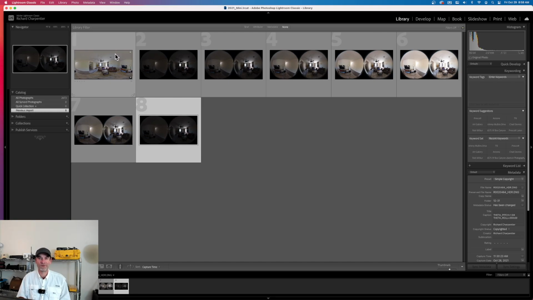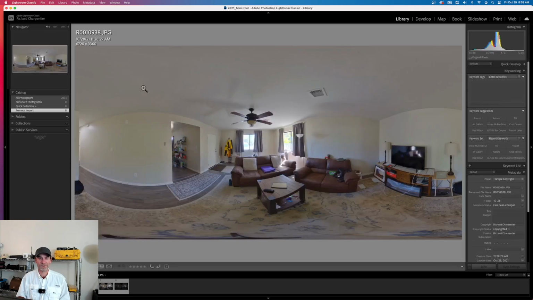Now, in the Lightroom interface, we're not going to be teaching a big tutorial on utilizing Lightroom, and we do have expanded information in this class for you as well. But we have 8 images in total. The first one is a JPEG. So this was the fully automatic selection, so we had the camera do everything. Basically, I can export this from Lightroom right now and upload it to any of the 360 platforms out there. Or I could view this in Affinity Photo as well, which we'll do in just a few minutes.